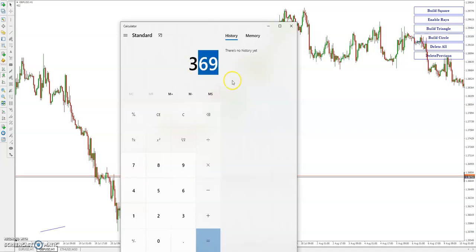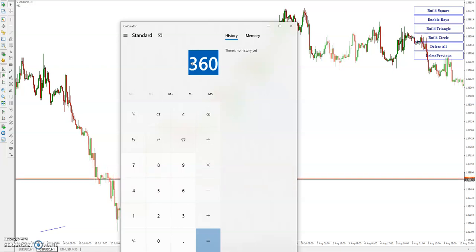Okay, so it's not a matter of 369, it's a matter of the 360 degree circle. 360 time predictions, and I'll give you a new method. Nobody on YouTube or anywhere has tried these kinds of stuff. First time I was giving you lots of things about square, triangle, and circles, and lots of information I posted on YouTube and Facebook and everywhere. So today I am also doing the same.